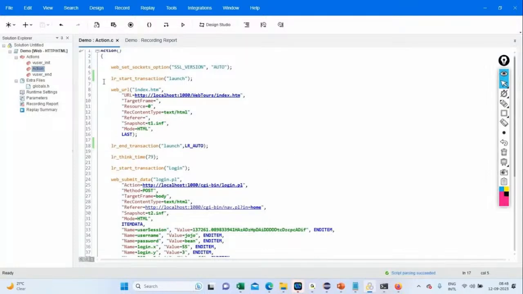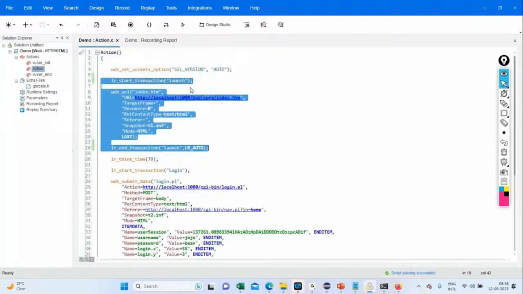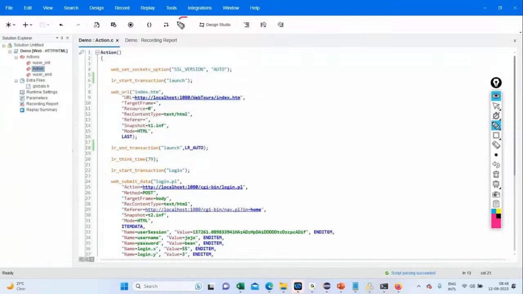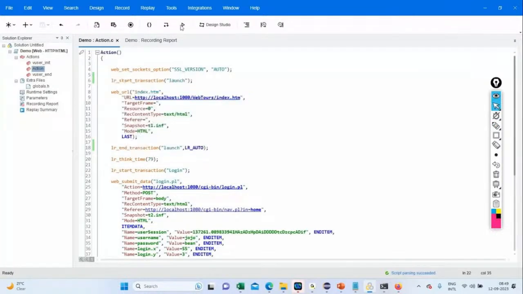Now that you have all the transactions ready, I'll replay this script once. That means I'm going to click on this replay button or run button over here, which will replay this script and tell me how these steps replayed and how it worked. When I run, I clicked on that play button.